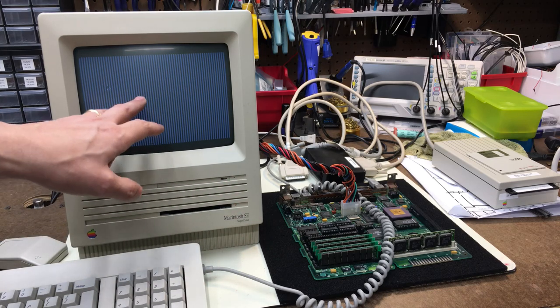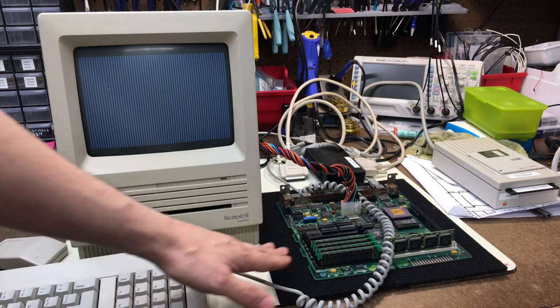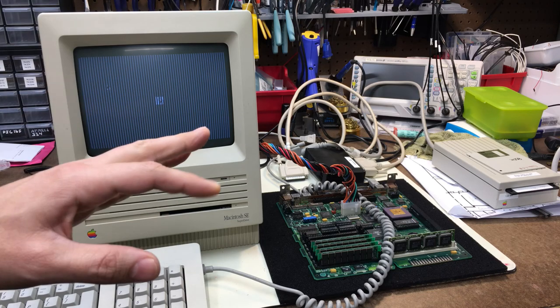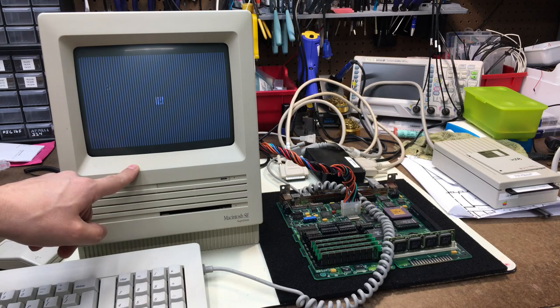Either the video is not being decoded correctly because of some broken traces, or there's an actual RAM problem on the board. So we have to dig into the board and start looking at traces, looking at any of the encoder chips, any of the resistor packs, any of that stuff, to see if any of those could be having an effect on what's going on here.